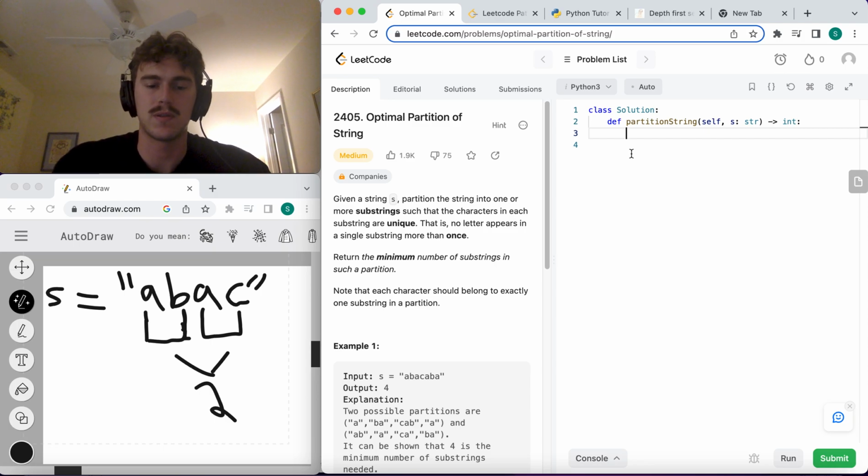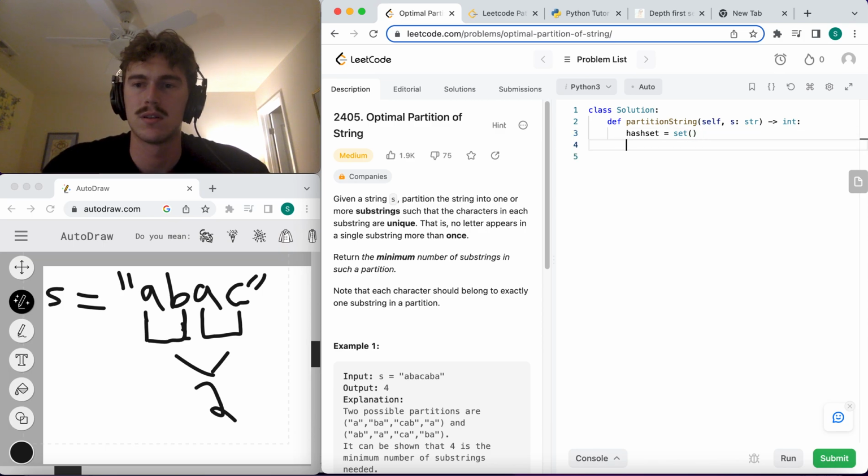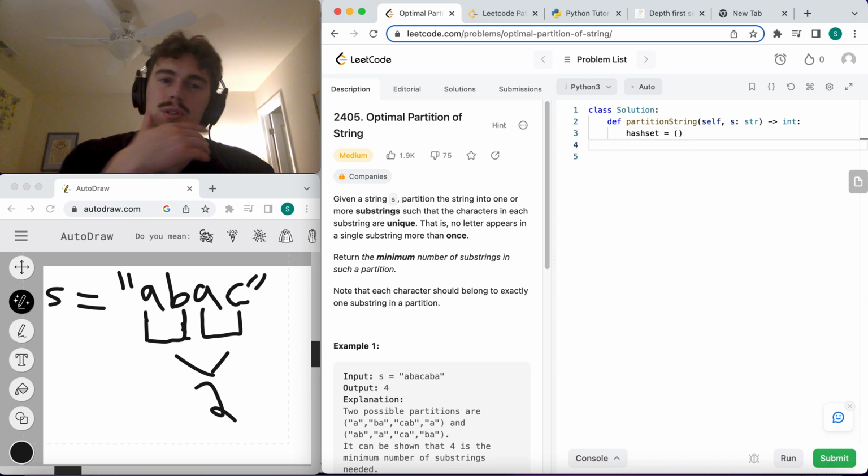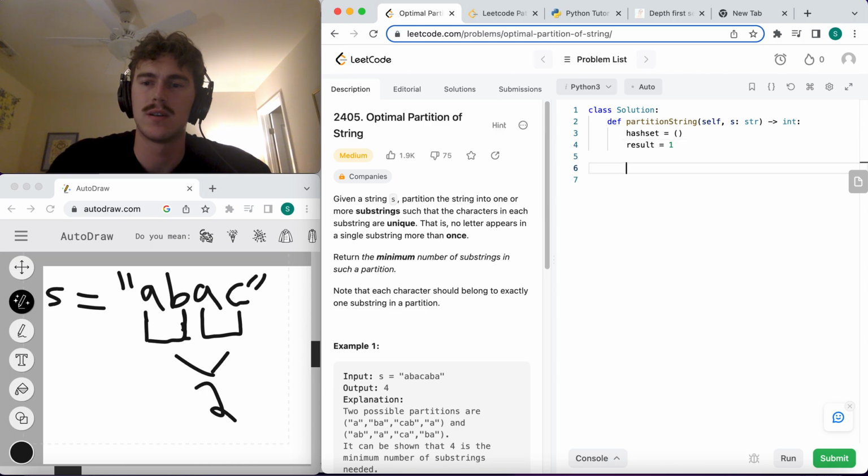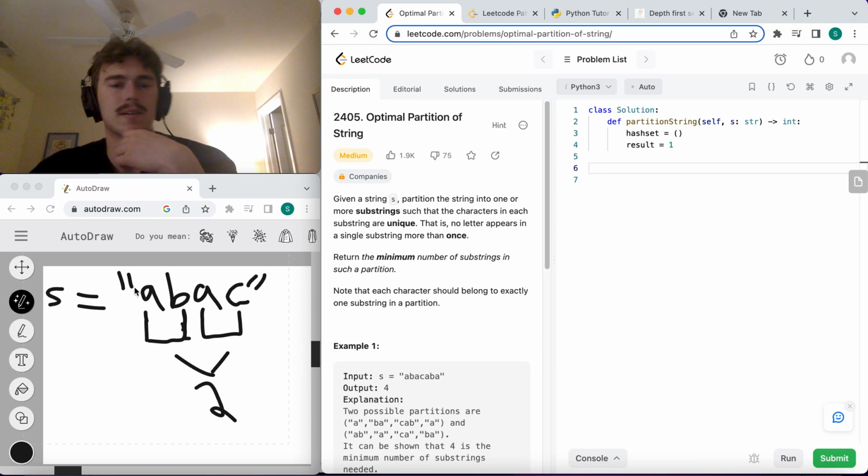And so how do we do that is we get our hash set equals set function. Or no, I think we just do this. I don't know, we'll see. Then we're going to have our result, and we're going to set that equal to 1. And I'll explain why.